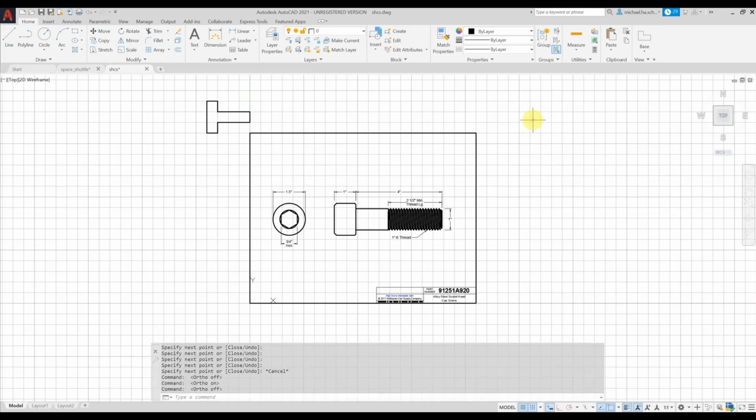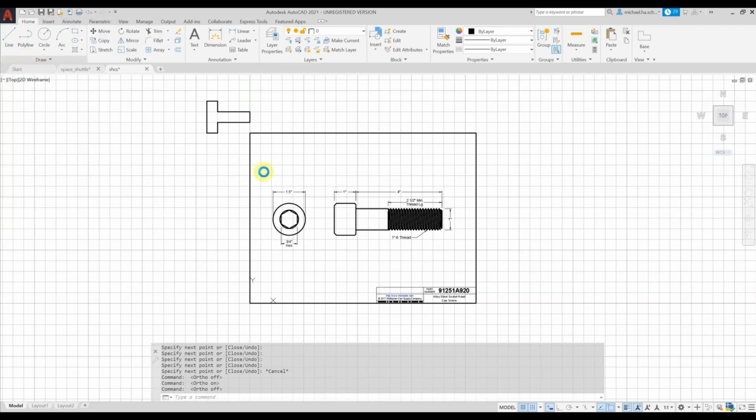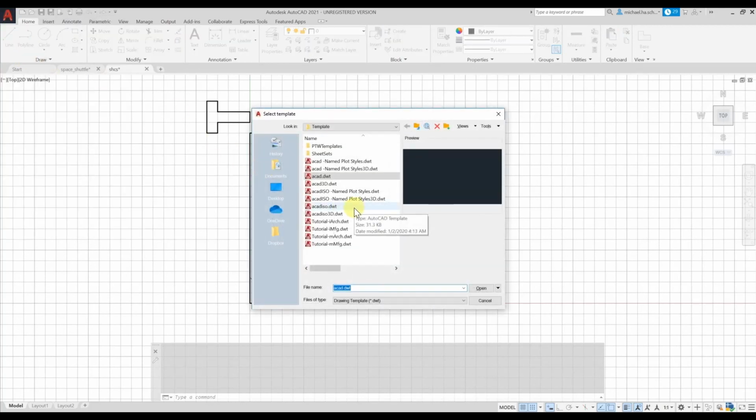The last thing I wanted to show you is how to start a new file from scratch, so you can start drawing and there wouldn't be anything in your drawing.